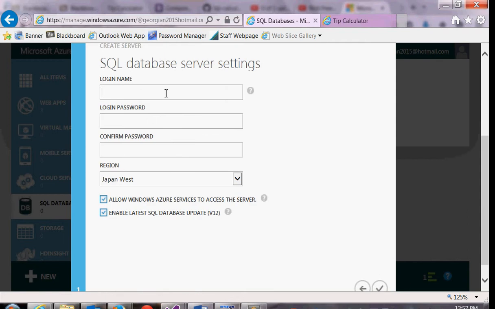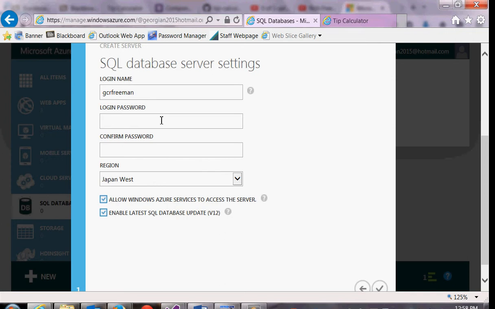I suggest for your login name, use GC and your student number. And you create a password for the database. So in effect, you're playing server administrator, so put the password somewhere, put it in your email, send yourself a note, because if you forget the password, you're going to lock yourselves out. I have no access to reset these. Okay, you're setting up your own database and your own credentials. Mine looks a little different from yours.